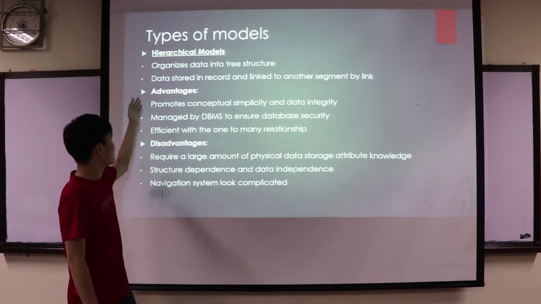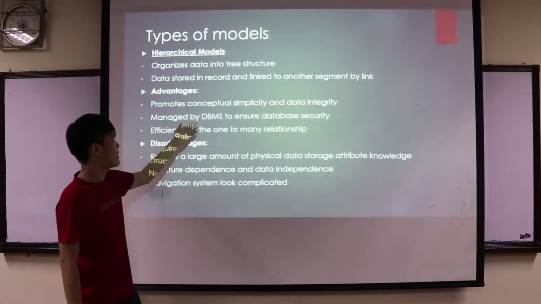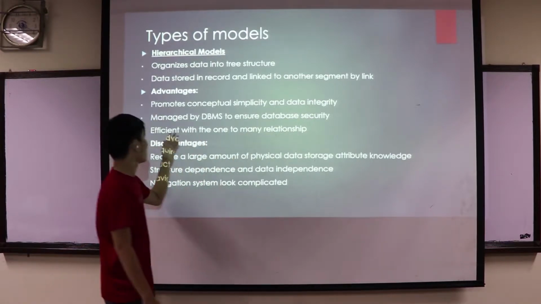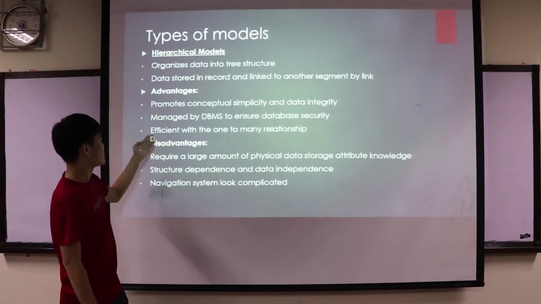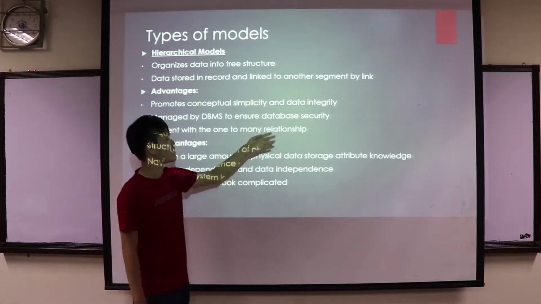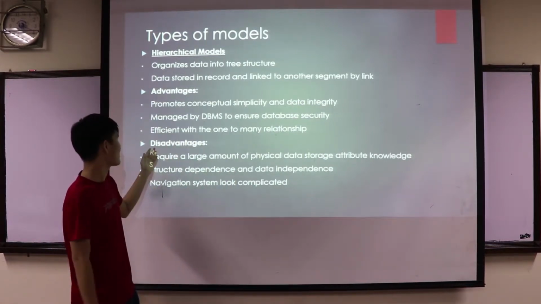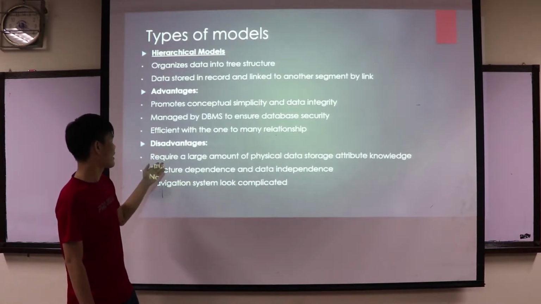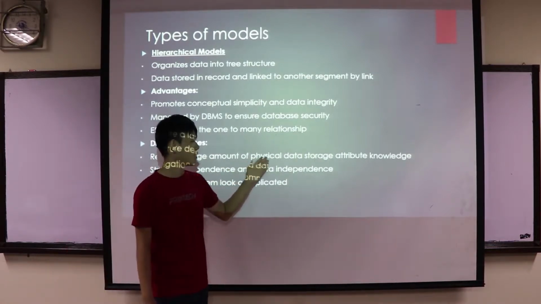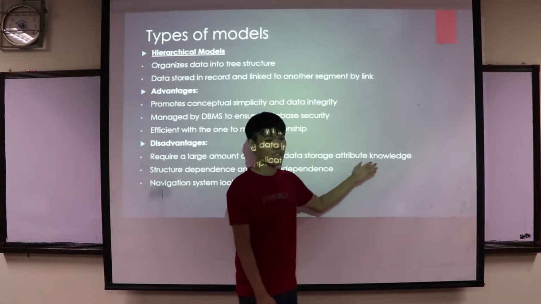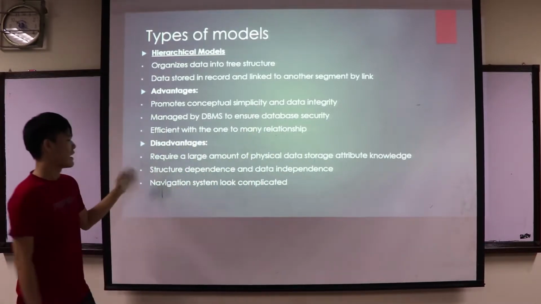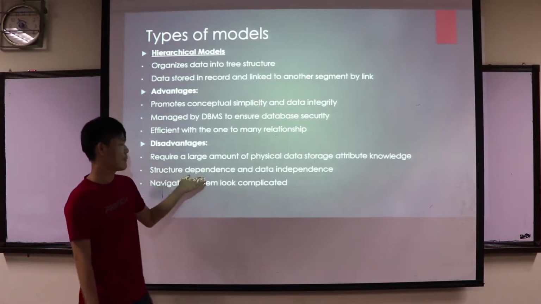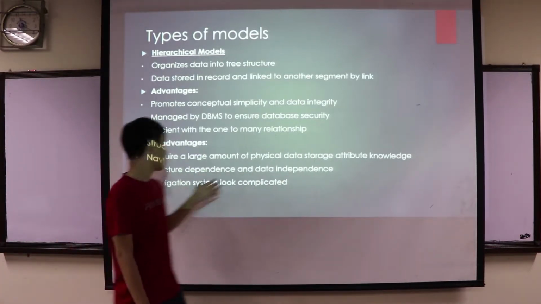And this model is also managed by DBMS to ensure database security. And this model is efficient with the one-to-many relationship. The disadvantage of this model is that it requires a large amount of physical data storage and retrieval knowledge. And this model also will cause structural dependence and data dependence.